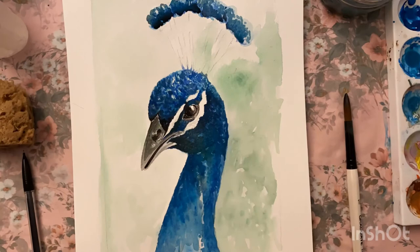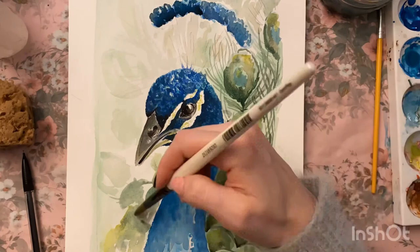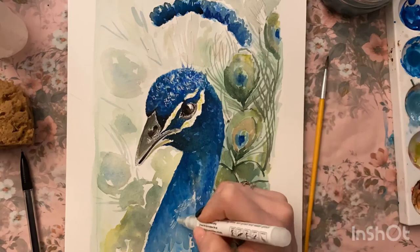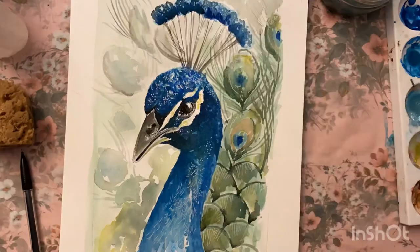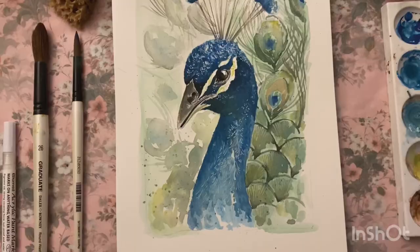I've concentrated on the main part of the image first, got all the detail in, and now I can see how much I want to add to the background — making sure I've got the balance how I want it, because I don't want it to be too detailed or busy. I'm using a much wetter paintbrush for the background, and then this — it says it's an acrylic pen, I wouldn't really say it is — to add some white highlights. And here you go, this is the finished piece — hopefully that wasn't too boring, thank you.